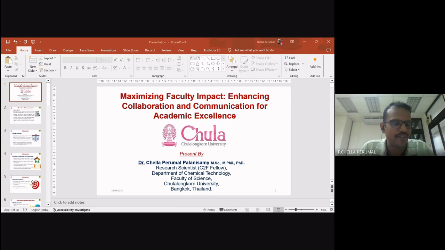Ultimately, the participants will explore the dynamics of collaborative work environments, discover tools for effective communications, and learn how to leverage both to create cohesive and productive academic communities. This session covers a range of topics, including interdisciplinary collaboration, digital communication tools, conflict resolution, and the role of emotional intelligence in developing positive interactions.